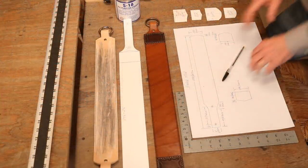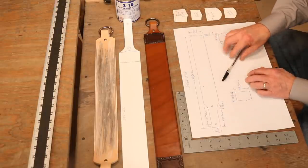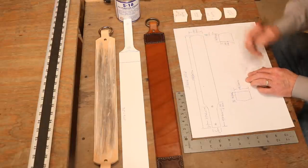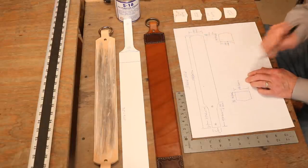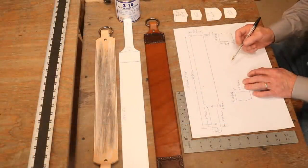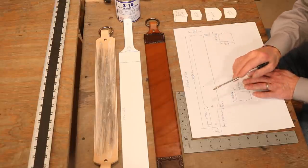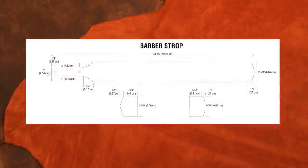Let's step over and start on a pattern. We've got a simple pattern here — in fact, it's just three pieces. But the biggest point: it's your project, your call. Make this your own. We're just going to go with some basic dimensions to get us started. On our main body, 25 and a half inches long by two and five-eighths inches wide. That's an odd width — we'll talk about that. We've got a taper on the other end, a three-inch spread between our rivet holes to accommodate our O-ring. On our bottom left, we have our upper overlay; on our bottom right, our bottom overlay.